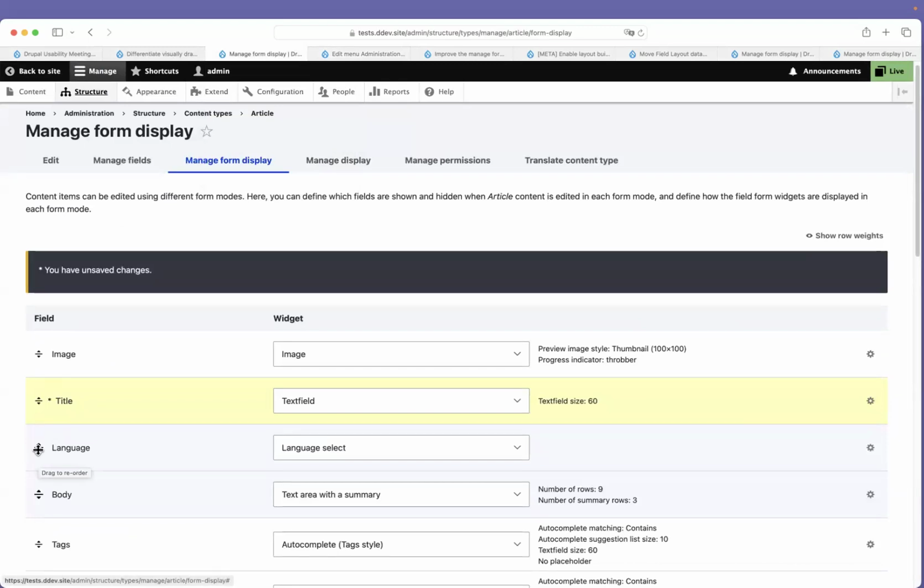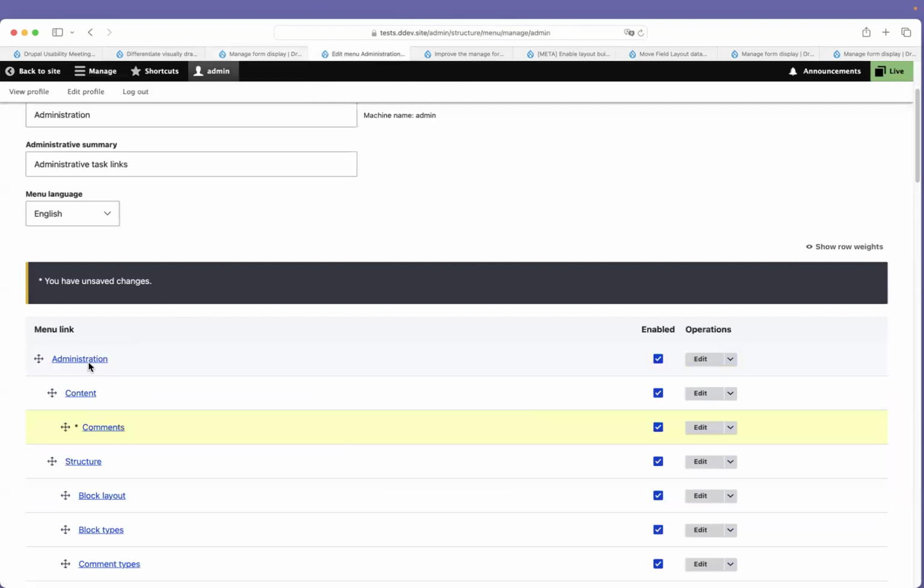The only small detail, I'm not sure if you're able to see the tooltip in Zoom. It's just "drag to reorder." And technically, the vertical and horizontal here is not just a change of order, but also a change in hierarchy.